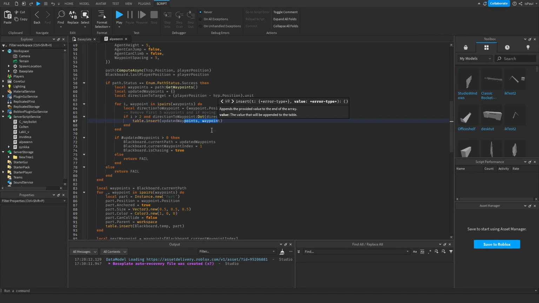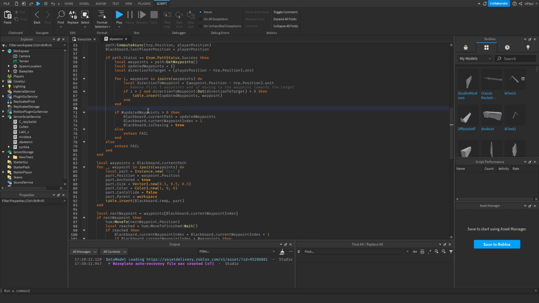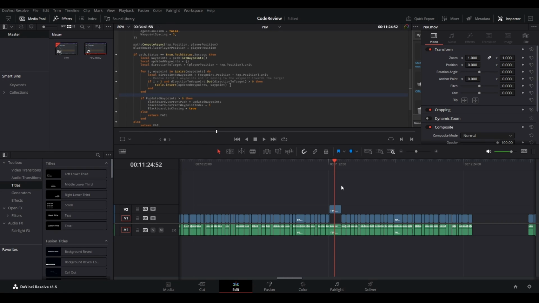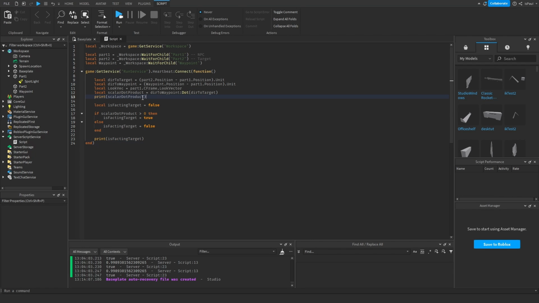Then here we are using the dot notation to check if the NPC can see the target. Okay, and this is while during editing. There is a thing I noted with the dot method on the vector 3, is that you fire it from the direction to the waypoint to the direction of the target. And I just wrote this really quickly.